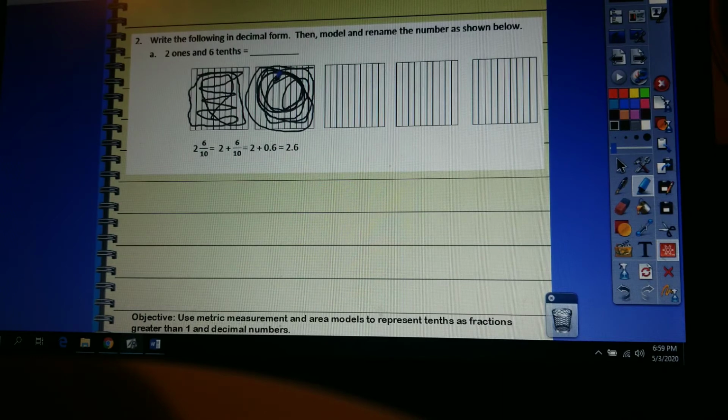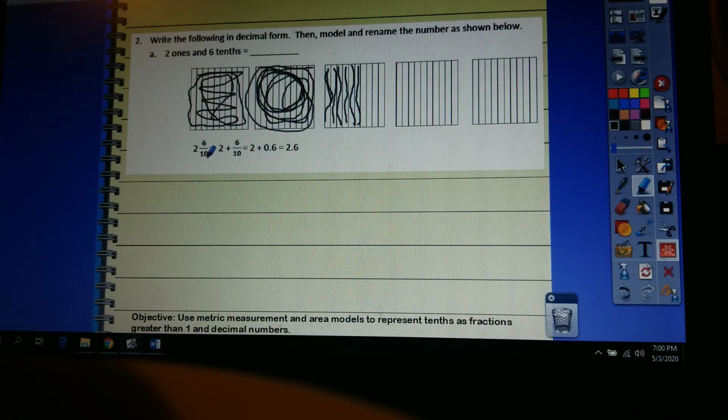And then, okay, I'm going to have to pay attention this time because I only need 6/10. I'm not going straight. Wow. Y'all just don't know how hard it is to draw on these little things. I need to be up on my board. So that's 3/10, 4/10, 5/10, and 6/10. And yes, I was actually trying to make straight lines. So that would be 6/10, 2 wholes and 6/10.